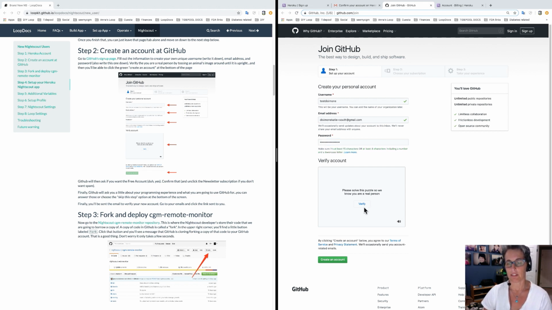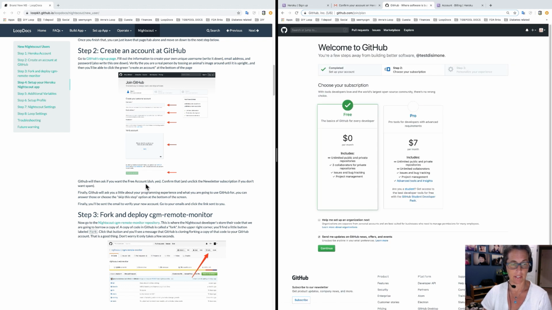And then you're going to have to solve a puzzle. This is pretty simple. You have to take this weird looking creature and make them upright by pressing these little arrows. They all look done. There we go. Llama. I have no idea what these things are. Maybe a fox, pig. Yay. Okay, so now that we get verified, we can create an account. Click Create Account.